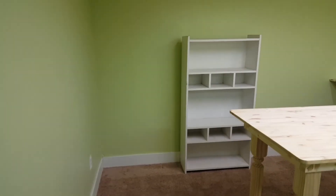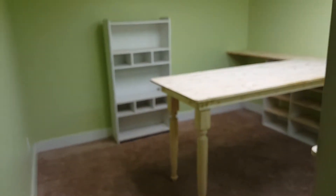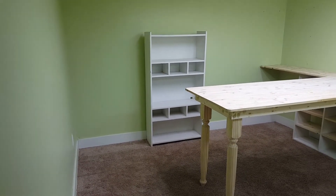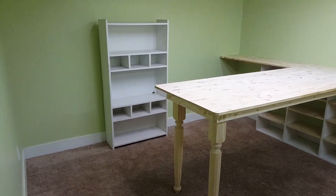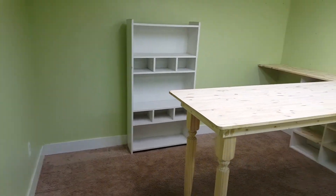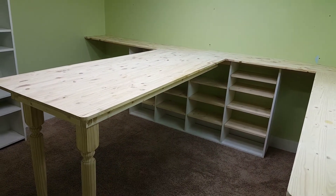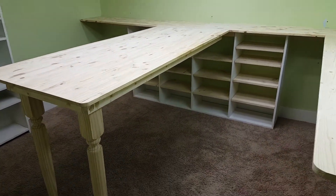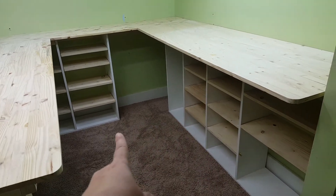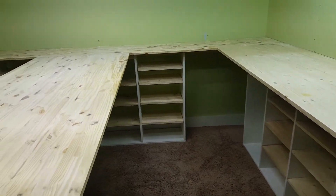So let's get to it. Let me step into the hallway right quick, just so that you can see — there we go, get focused in. The room is empty. I did take out the taller shelf, which was the third of those right there, you know, that we used those. Matthew made all three of them.